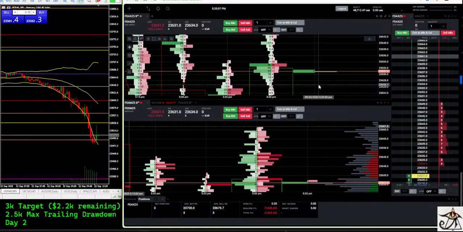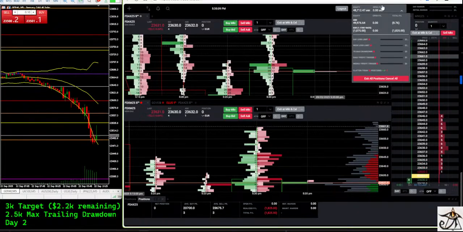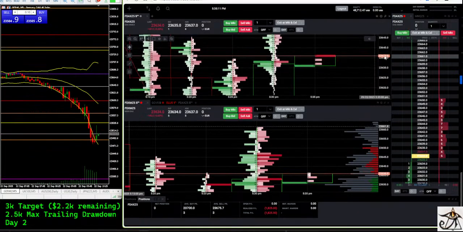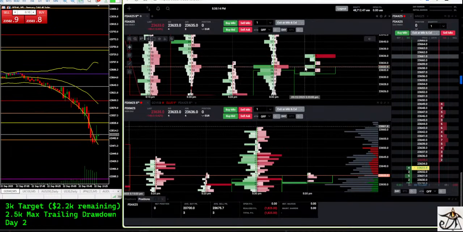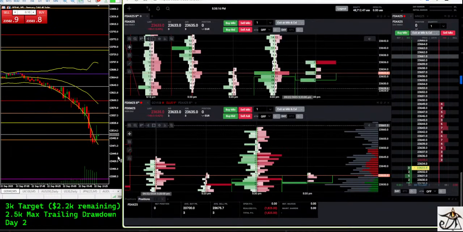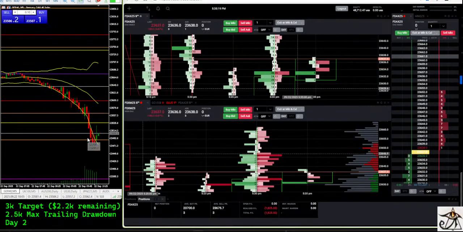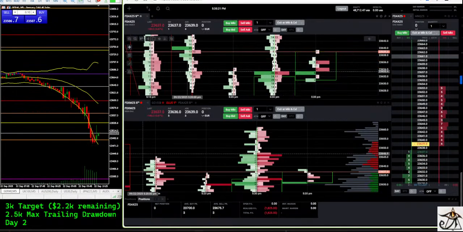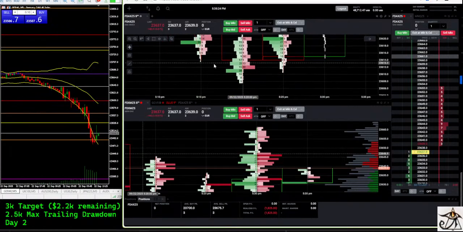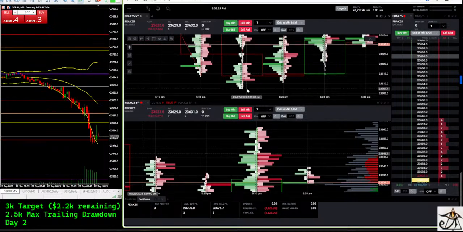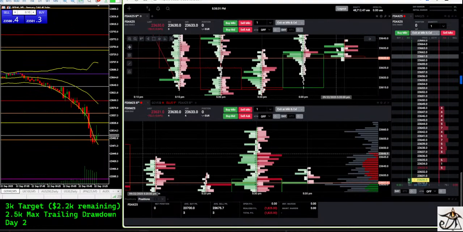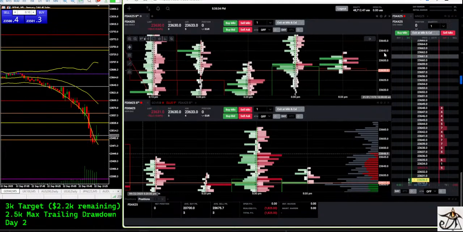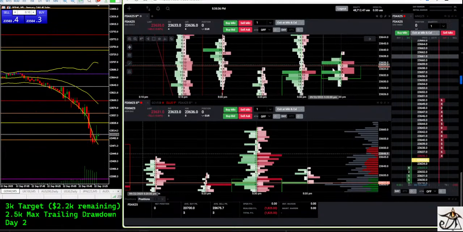Anyway, guys, I might leave it at that. I took a more aggressive approach to trying to pass. Made $250 early in the session, or euro, and then basically the market just fell apart all the way down to the S2, and a little bit beyond. Unfortunately, the trailing drawdown maximum was reached, and we only had a few more points before we saw that pull back a little bit higher, but I'm not sure that we're going to get all the way up unless the ask side orders start flowing through quite aggressively.